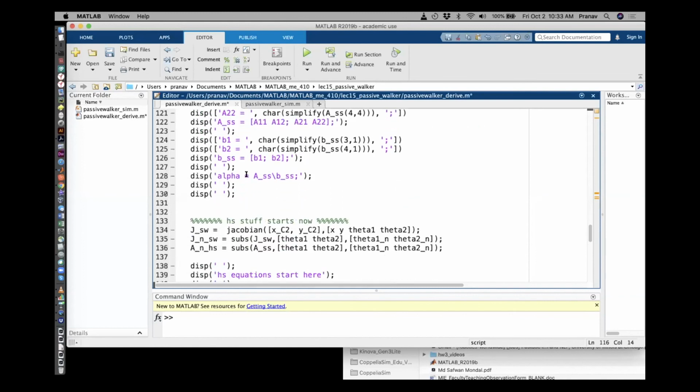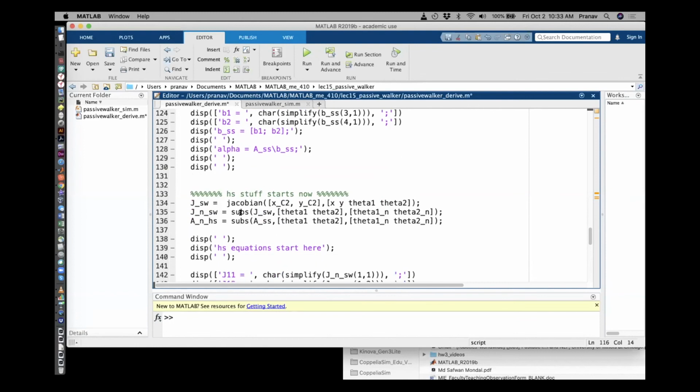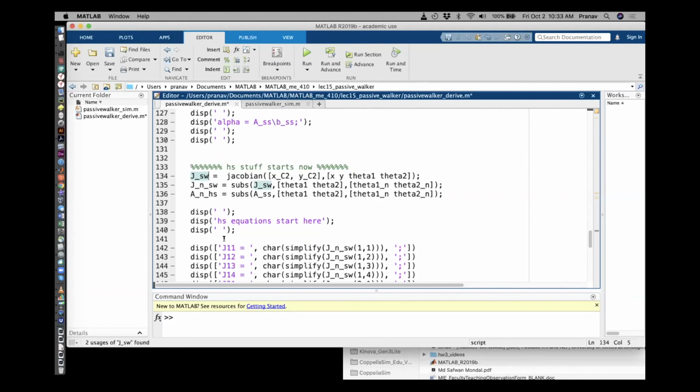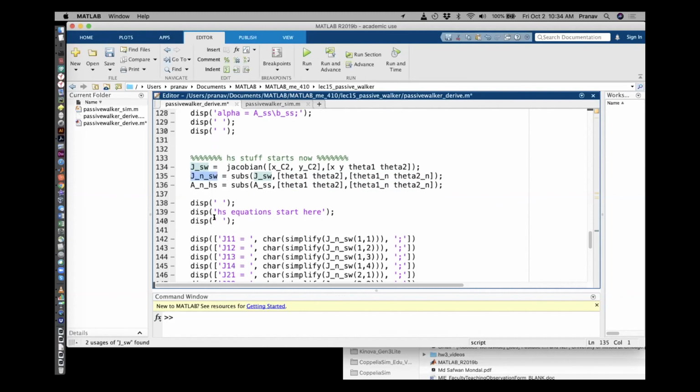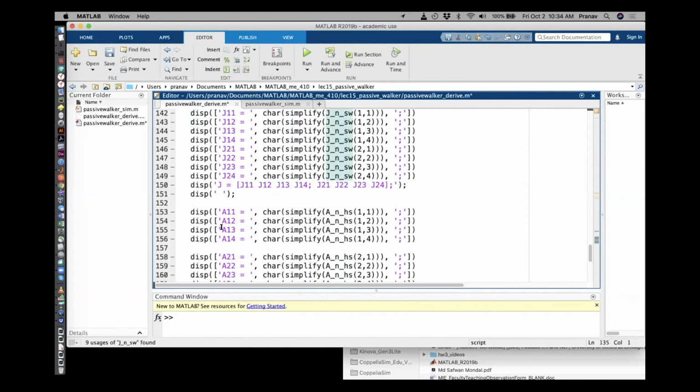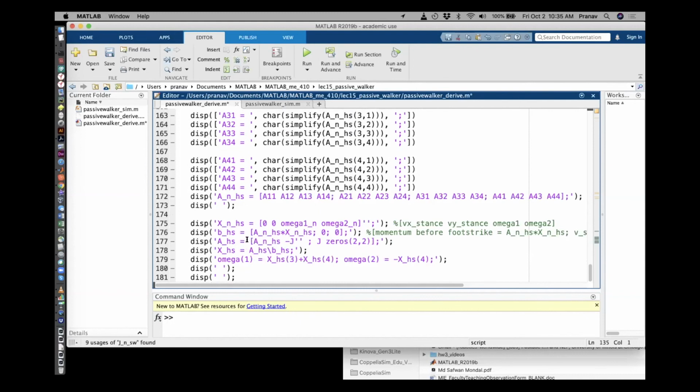So once we get that, we get the equations for single stance, then we have to find the equations for foot strike, and then I need to get this Jacobian. So J_SW I denoted as the Jacobian of C2, and J_S, another one. Yeah, so in this case, I only need the Jacobian of C2. I don't have the Jacobian for C1. So I wrote that down here. And then a couple of simplifications, but eventually I have to write this equation, A_HS, B_HS, which is basically the formula. Maybe this is the most clear one. So what I'm trying to do is write this down.